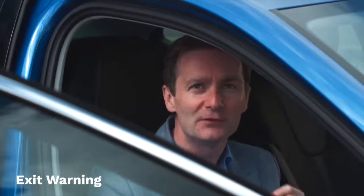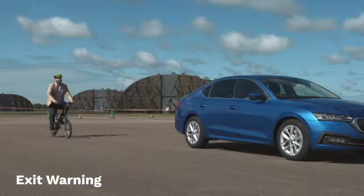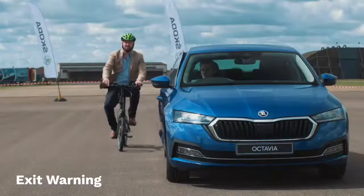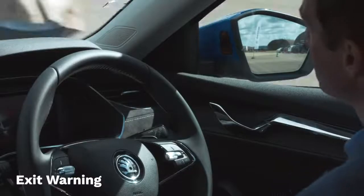The technology is similar to blind spot detection but with a closer focus area. If a hazard — for example, a cyclist is approaching — the exit warning is triggered, giving you an audible and visual warning to remain stationary. Exit warning only works when the car is stationary and will trigger regardless of the selected gear. It will work for up to three minutes after the ignition is switched off, and you can activate or deactivate it through the infotainment menu.